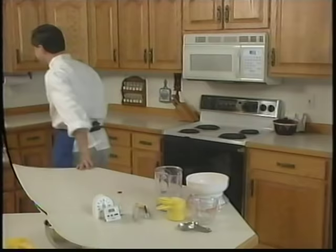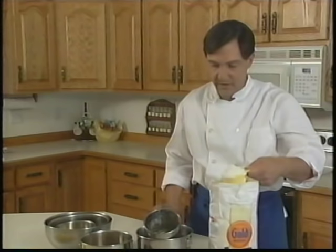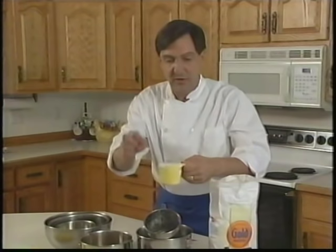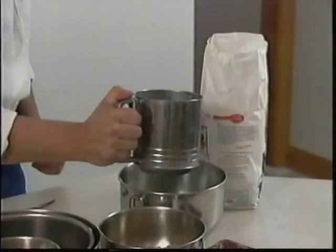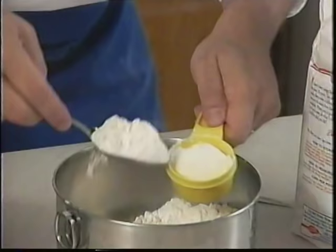We're going to measure three categories of ingredients: dry, moist, and wet. Starting with dry — flour: dip your measuring container in and get out a generous amount, then scrape it off so it's level. You dip, scoop, and scrape — scraping with the back of a knife. Don't pack or tap your dry ingredients, especially flour, or it will settle and you'll end up with too much. If the recipe calls for sifted flour, sift before you measure — you're adding air to make it lighter, and one cup of sifted flour will give you a lighter result.